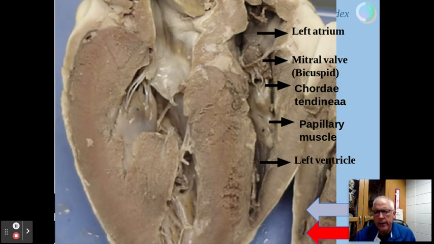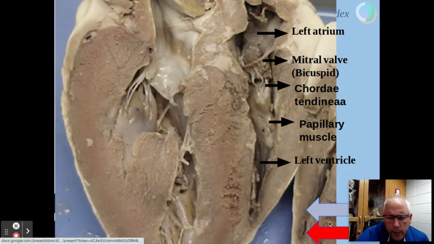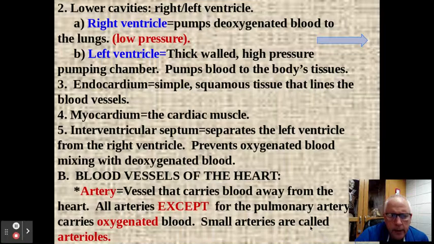Number one, we dissect so that we're going to open it up, kind of like opening up a car door. We want to cut the right direction. I will help you with that when we get over there next week. And then you'll find all these parts. Okay. Not hard. I mean, it's pretty straightforward. I kind of showed you there. The chambers, there's the lower cavities, right ventricle and left ventricle. So that's basically the inside of the heart, and you'll understand it even more after we do our dissection. And hopefully we'll take a little lab quiz over the parts.